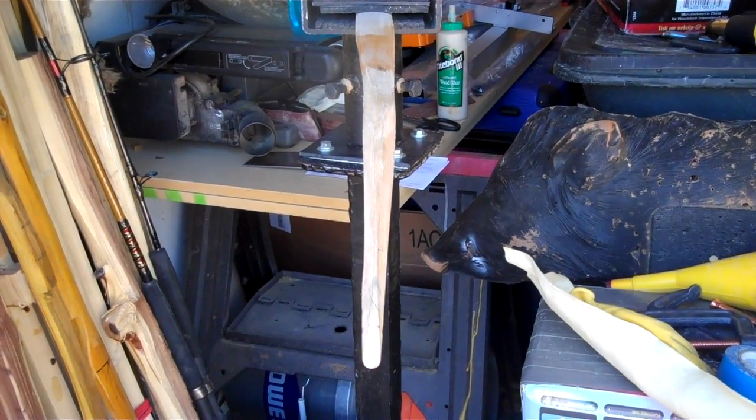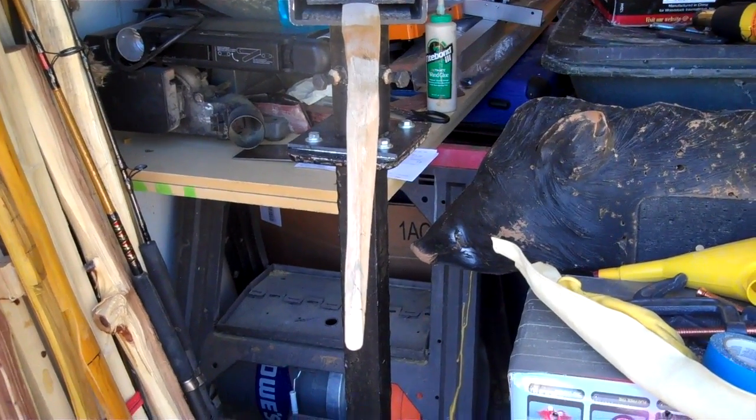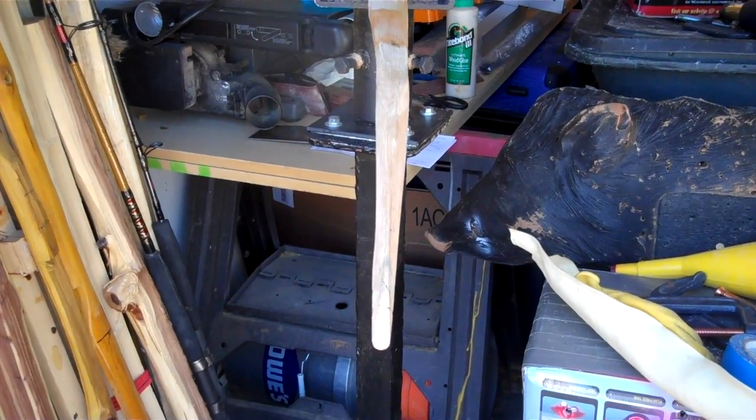So, Mike from Boyer Bows, guys, here's one way of getting the twist out of a limb, and maybe inducing a little twist in the right direction for you. It'll help your bow even better.